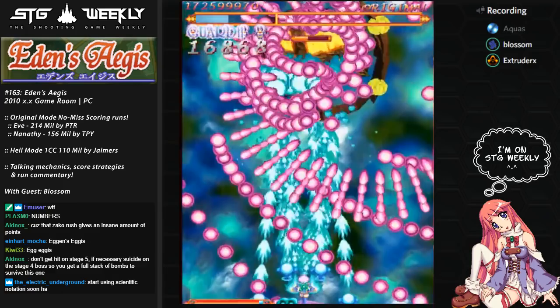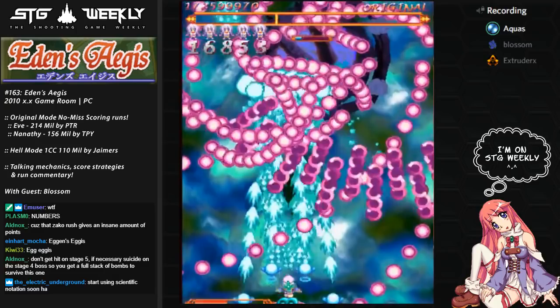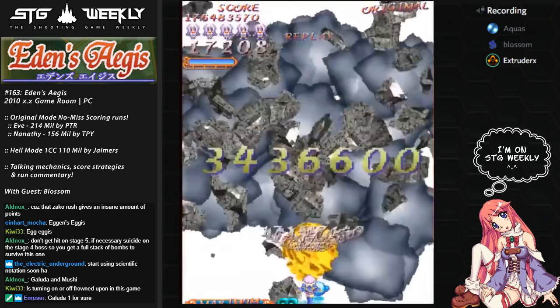I've been wanting to see what you guys say the patterns are influenced by, because I have no idea. Honestly, I get a lot of Galuda vibes and Mushi. It's like Galuda, Mushi, and Raid in one. Maybe not as much Raid. Maple's special attack is actually Espgaluda influenced, and that way you can either just hold it and stay in place and fire straight ahead, or you can swing it around.